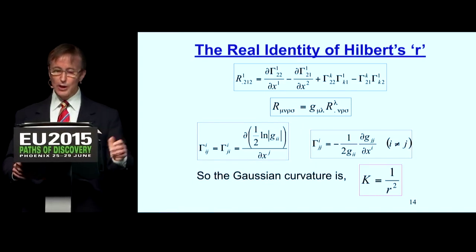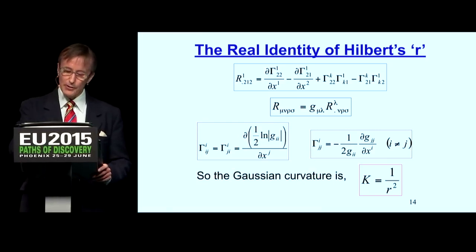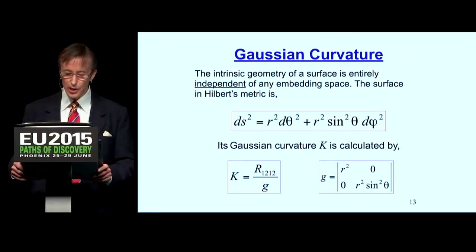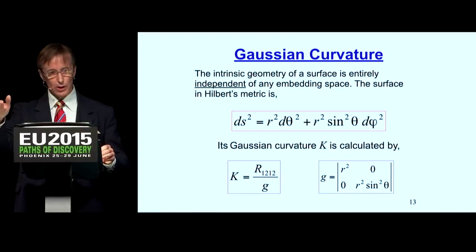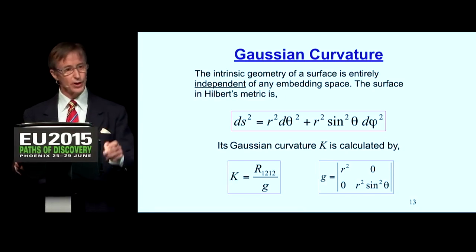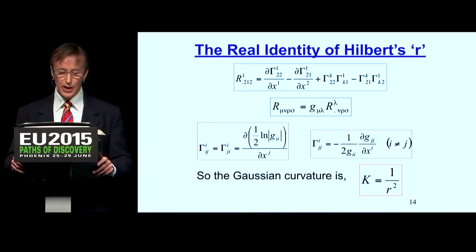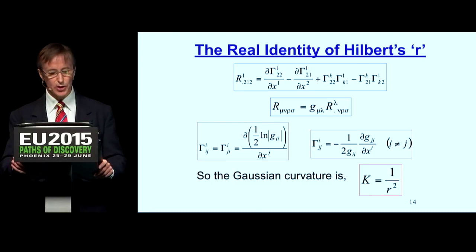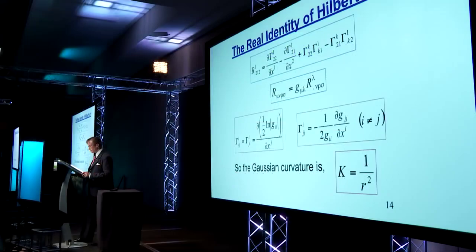How do we calculate this? Well, we can do it in a number of ways, but here's a simpler way. Now, I'll just go back for a moment. If you look at this metric tensor, you see that you've got R squared in the top left corner and R squared sine squared theta in the other corner. That's a diagonal. If there are zeros everywhere else and not on the diagonal, this is called a diagonal matrix. So we can say that this metric tensor is diagonal. It's mathematical jargon. Now, in the case of tensors that are diagonal, we can use these simple relations to calculate Gaussian curvature. The top equation gives us the Riemann tensor of the second kind, and the second equation tells us how we get from that the Riemann tensor of the first kind, and we want the 1212 bit that we saw before.